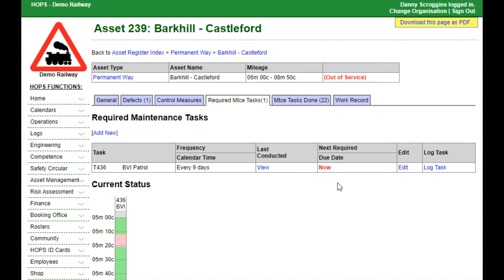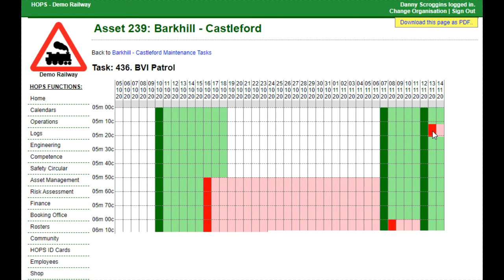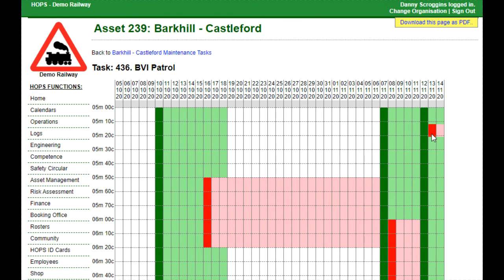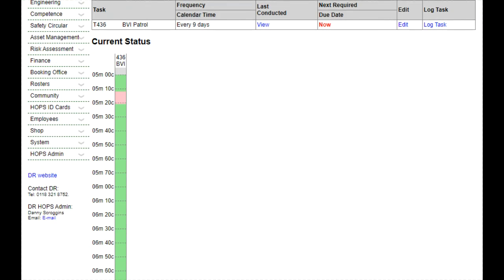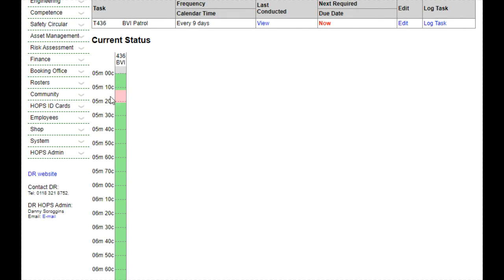And it's now due now again, because not all of the asset is green. We'll have a look on our calendar chart. There's the bit that I just did, and you see because I put funny mileages in, it's aligned it appropriately for where those mileages are on the scale, but it means that it's red as of today. It's still red until it's next green. So if I go back to the summary, we'll now see on the current summary, there's that bit of red because that's what exists today.